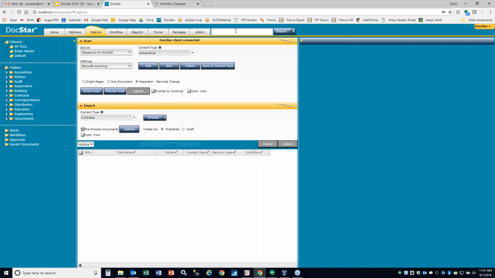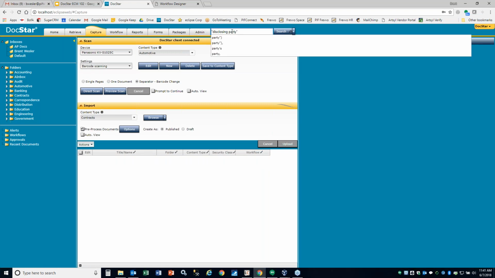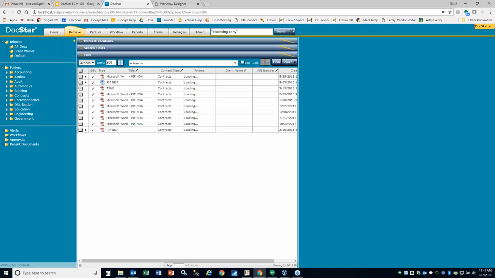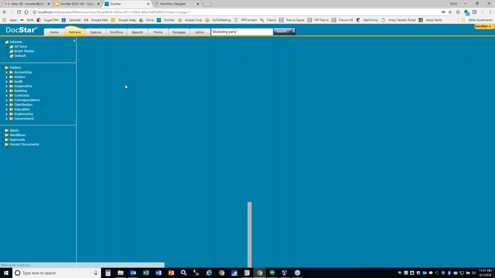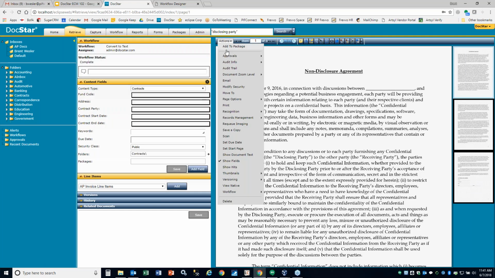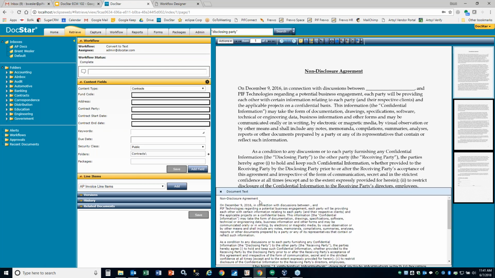And using quotes, if I want to look for the phrase "disclosing party" in the text layer, I simply put quotes around it. If I don't put quotes, you'll find anywhere where it's disclosing or party, and it then finds that particular document. You'll now notice if you go to the actions menu, show hits, you can also show document text.